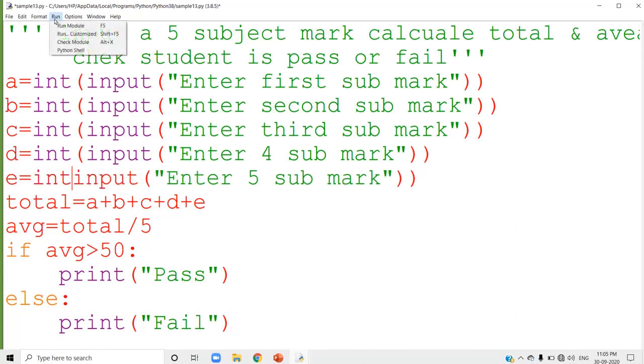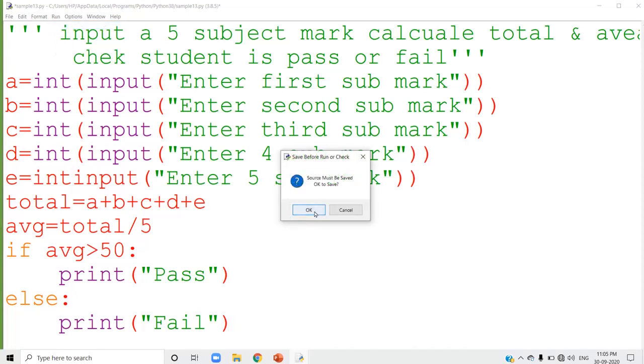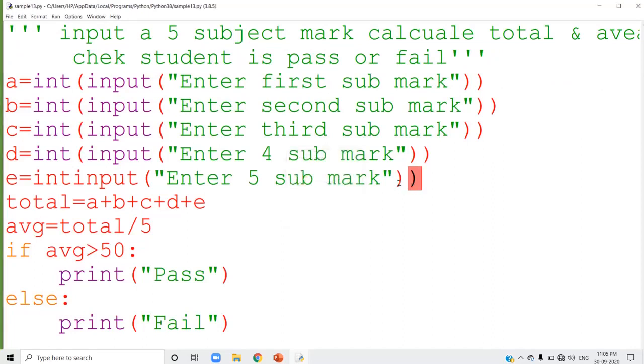Run this program. You can see the error that's coming over there. Yes, see that: unmatched. This bracket is not matched. There are two closing brackets but only one opening bracket. So that is unmatched, so there must be a bracket over here. Run the program and see the output. That is all about that question.